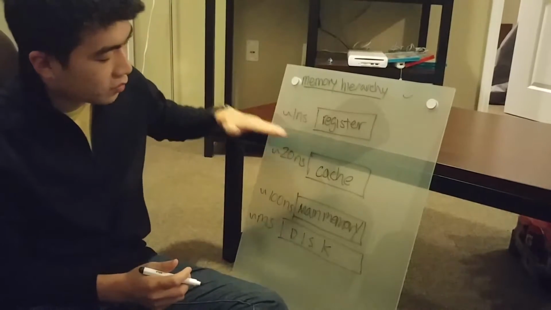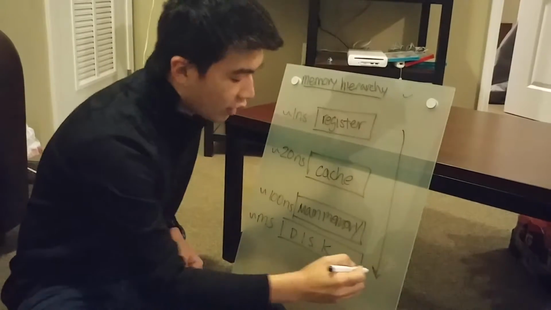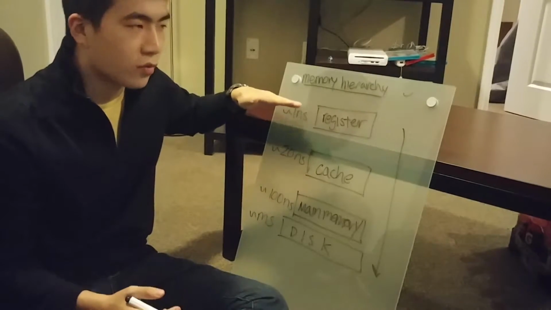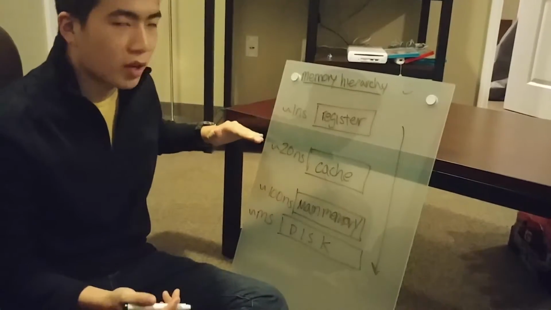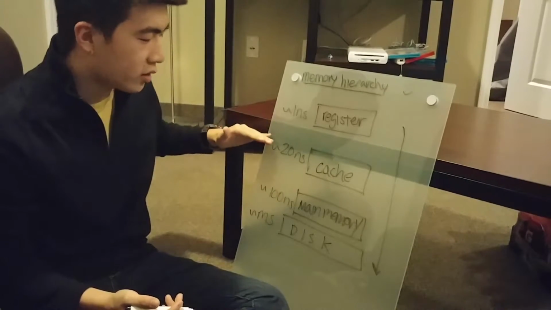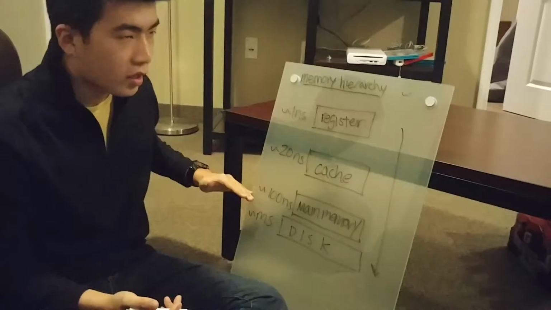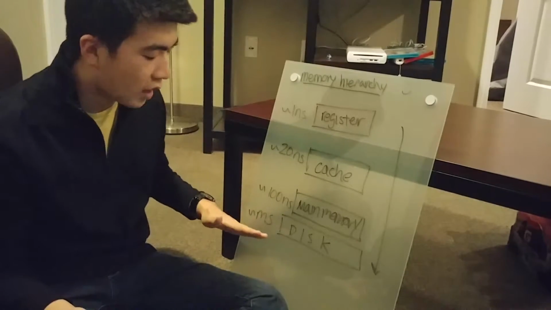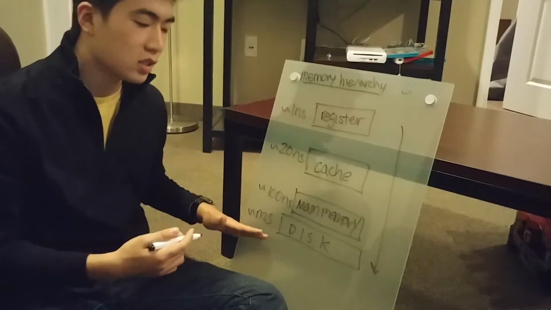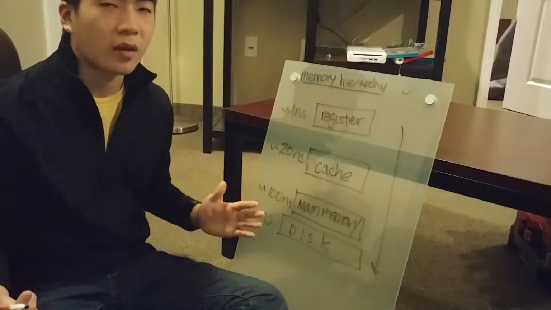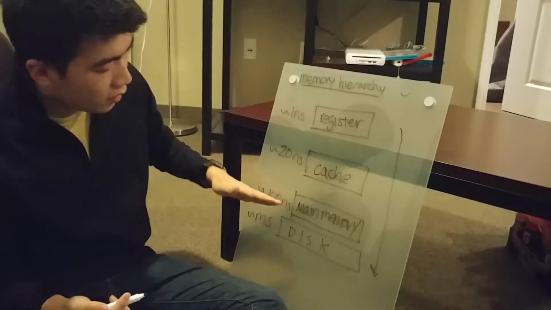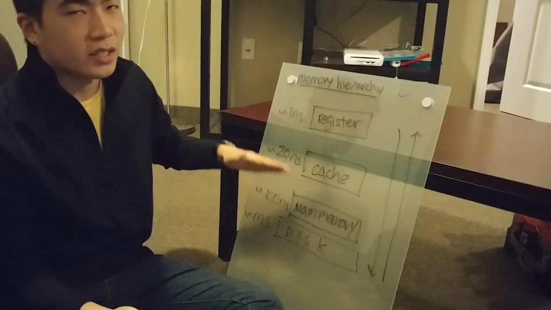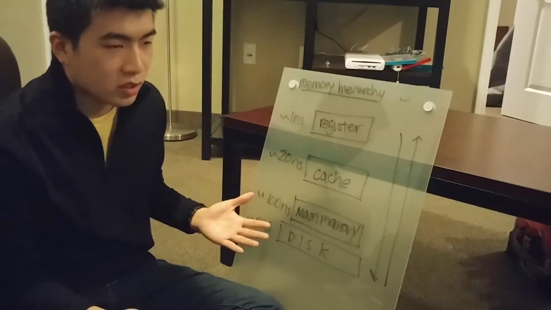So as you can see, working top to bottom as we go down, we have increasing storage space. And so registers, a finite number of registers, maybe 64 words. Caches, maybe several megabytes, which is your countertop, and then your cutting board. Main memory, 4 to 16 gigabytes today is pretty common, which is your pantry. And then obviously you have the massive storage device, the disk, several terabytes, and your Kroger nearby. So as we go down, much higher storage capacities, but as we go back up, we have much faster access times. So hopefully this helps you explain what's going on.